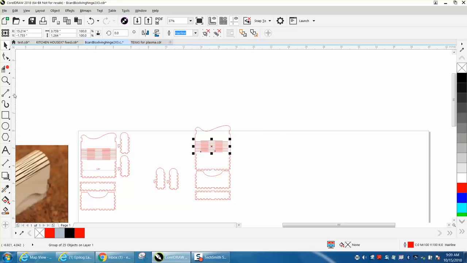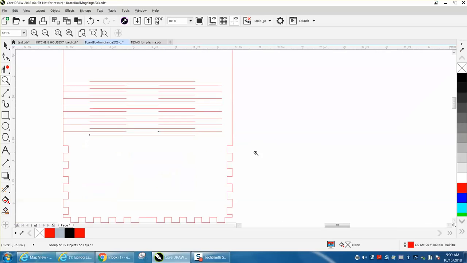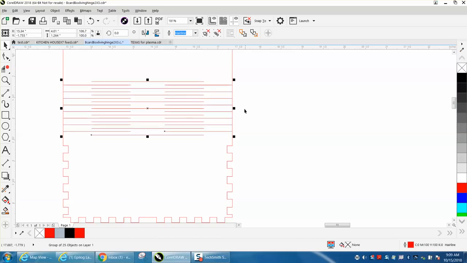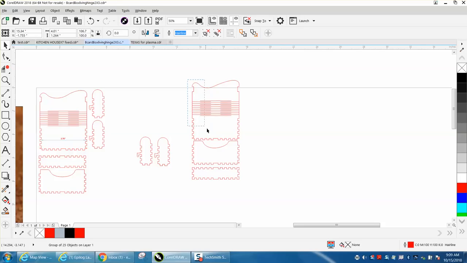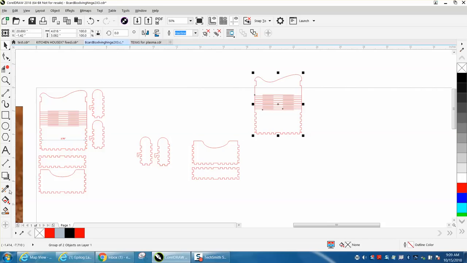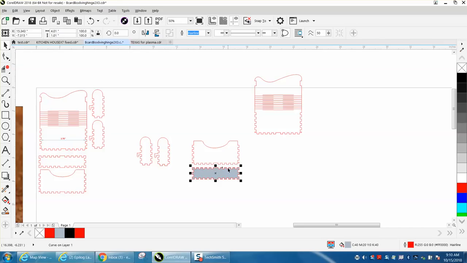Now you can see we're a little short. We're that quarter of an inch short, but that's very easily fixed. Just grab it and expand it and it'll snap to. So you're done with this one. I would go ahead and take it and press Control G to group it together. And we're really done. Well, we have a Smart Fill on this one. Let's Smart Fill it, and you can see I've got mine set on hairline. Grab our pick tool, move it out of the way, and we'll left click. Now we can get rid of these two.